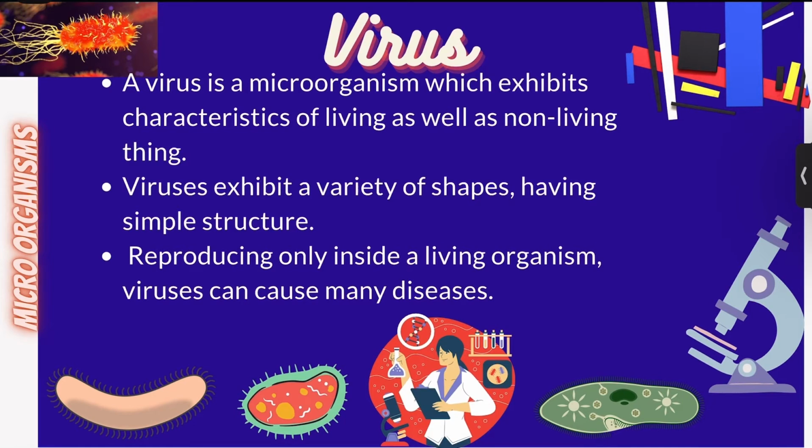The fifth or the last classification of microorganisms is virus. A virus is a microorganism which exhibits characteristics of living as well as non-living things. This is because a virus, when it is outside, when it roams freely, is a non-living thing. It cannot reproduce, it cannot do its basic functions.